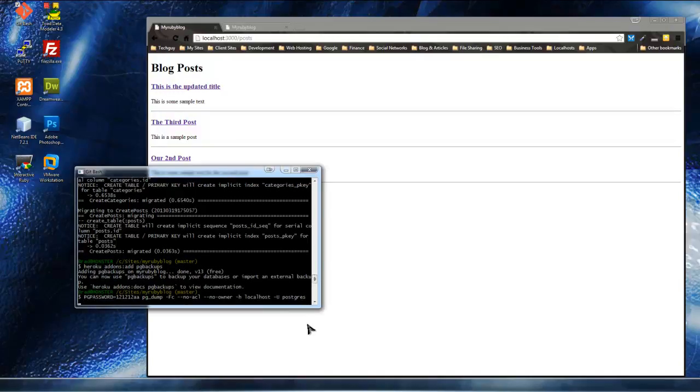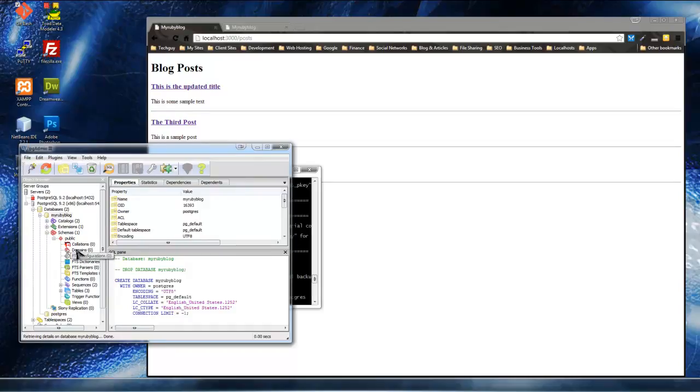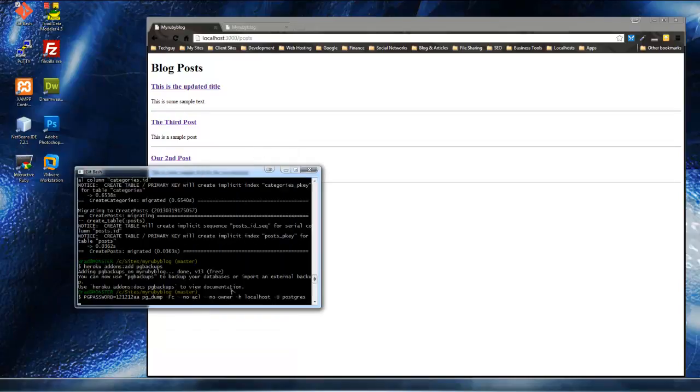And what else? Now we need the name of our database, which is, what was the name? One second. Oh, myrubyblog. Okay, that's the name of the database. Then we want this greater than, and we want to name our file myrubyblog. Now it's going to be .dump.